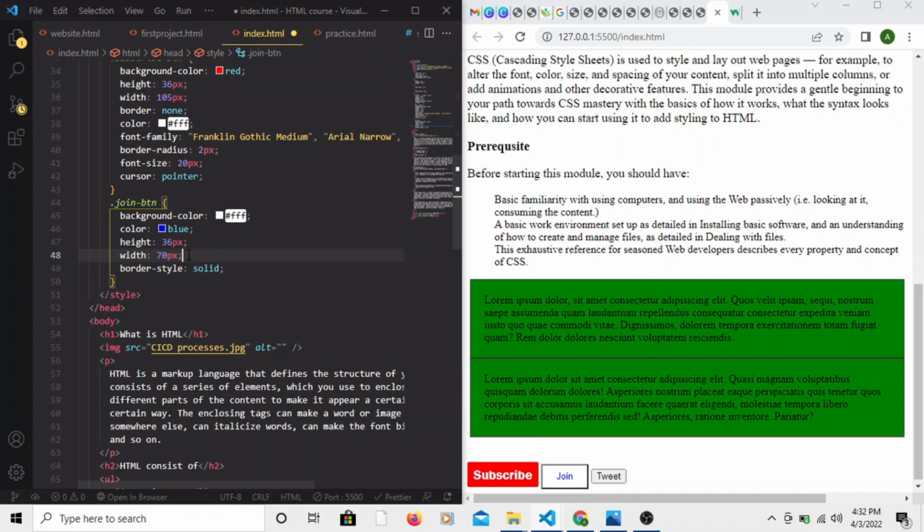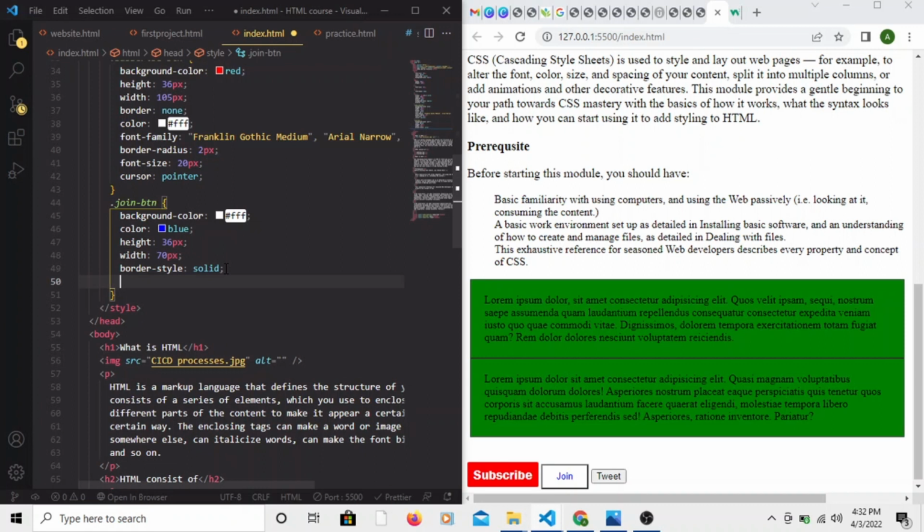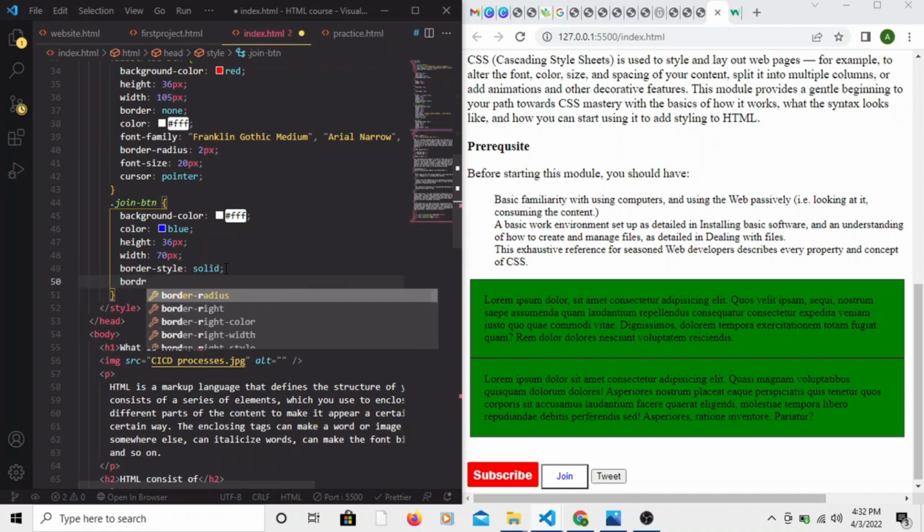Let me change the color of the border. Border, 1 pixel. Okay.